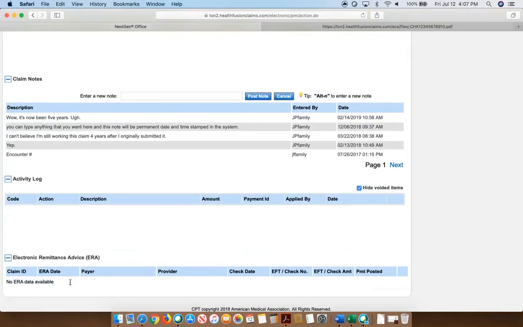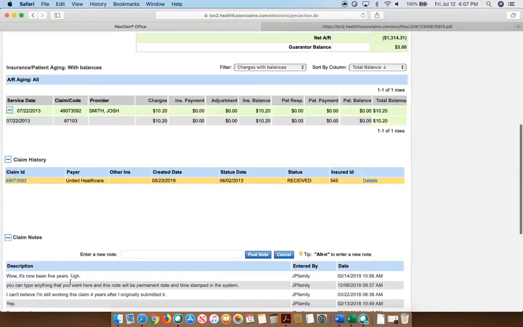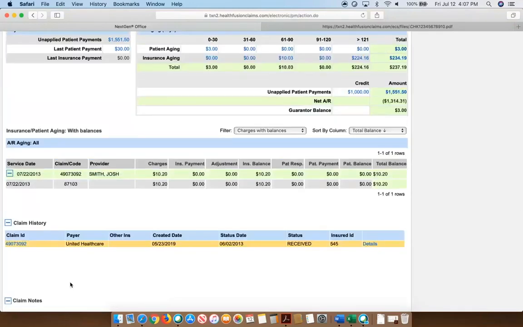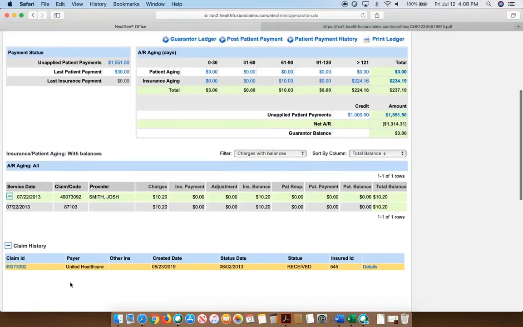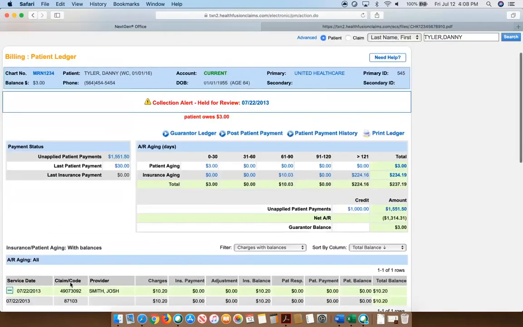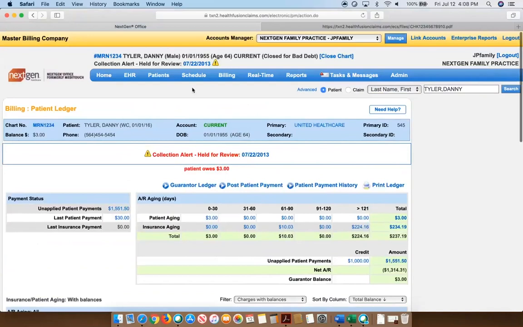Now, as we're posting all of your payments, as the checks are coming in, as we're auto-posting electronic remittance advice or manually posting your paper checks and paper EOBs, we're going to need to collect balances from your patients. Right? There's going to be patient responsibilities, co-insurances, deductibles. So we're going to want to send some statements. I'll go here to statements like this.